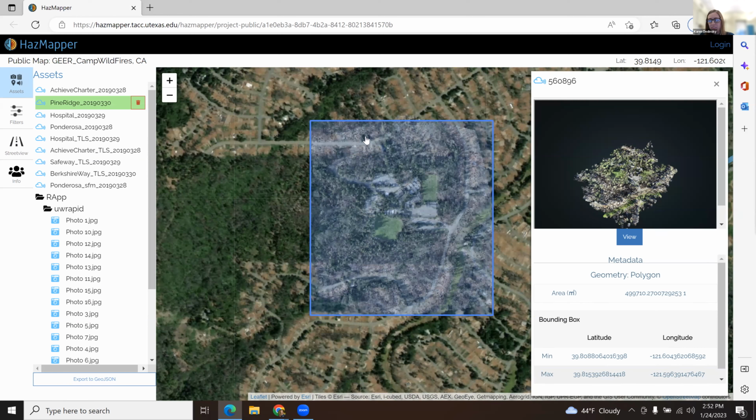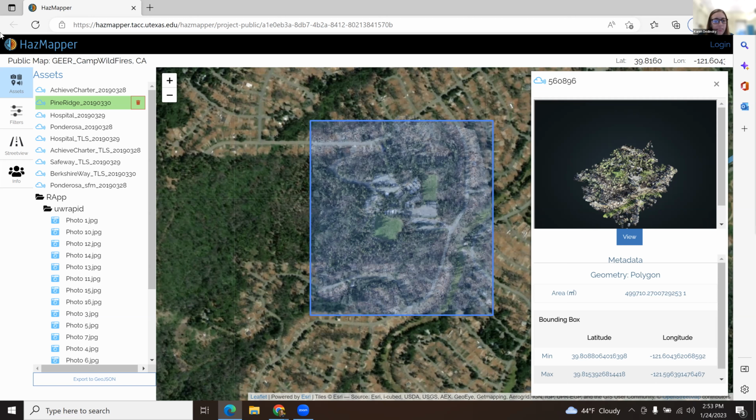Lots of the photos that were collected. There's some street view tracks as well indicated, just to give you an idea of the full extent of the data set. And again, it's not all of the data. It is the processed and then decimated point clouds that make it here. There's several orthos overlaid as well.